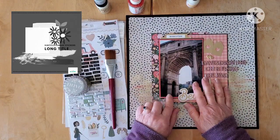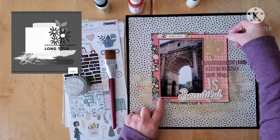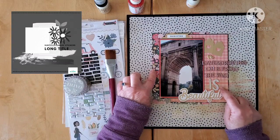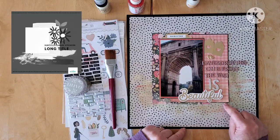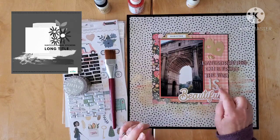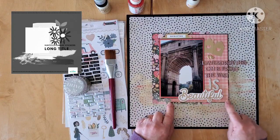I then got my papers and decided to back the photo in a very thin strip of black, as well as the pattern paper, and frame the entire layout. I found it needed a little more pop — I love the colors I chose but it needed that extra contrast. So I added some black. Then I looked closely at Sarah's sketch again and she seems to have some of that mixed media on top of the pattern paper, so I went back in and repeated exactly what I had done.